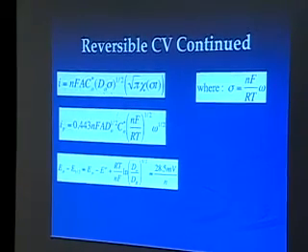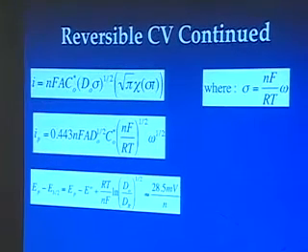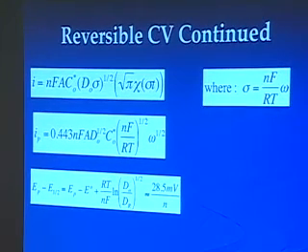Nicholson and Shain actually in their paper point out that if you do multiple cyclic voltammograms, it takes about 50 of them. And after that, you have established diffusion gradients that you are not going to wash out unless you stop and mix up the electrolyte. So probably if you do 2 or 3, it's not going to matter. But it is an effect. You don't have the conditions that these equations were calculated for when you do multiple cyclic voltammograms, but I don't know anybody who doesn't do that. That's something to think about.